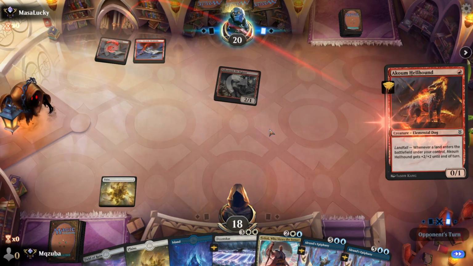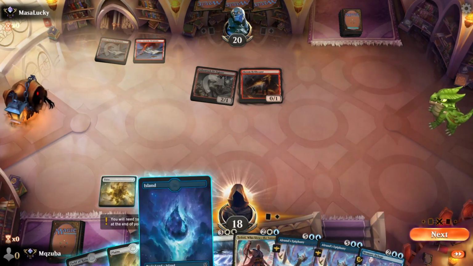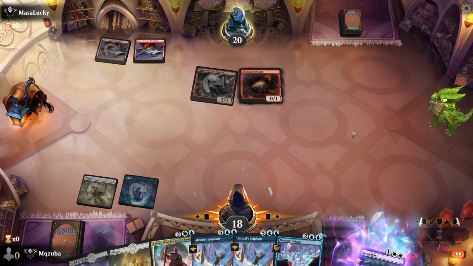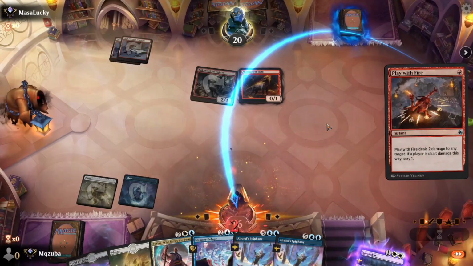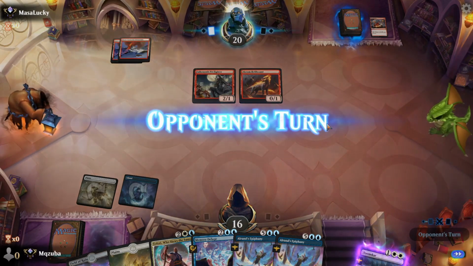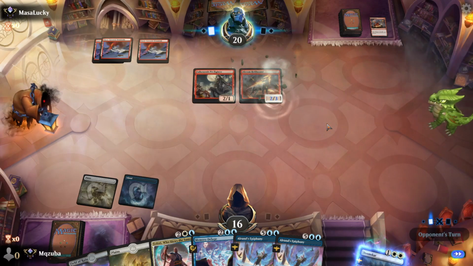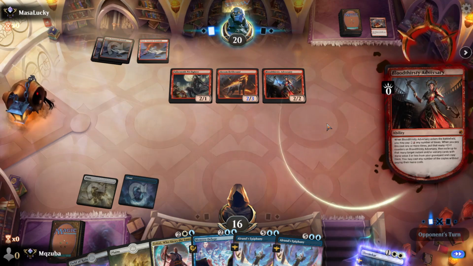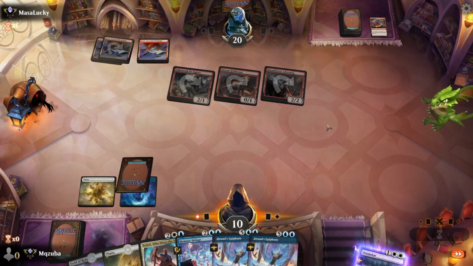Any 2-drop? Akoum Hellhound. Okay, I have not faced off against mono red in so long. This is such a classic matchup, though. Play with Fire to my face. I gotta respect that. That was the fastest scry to the top I've ever seen in my entire life. And even if they don't commit more to the board, we're playing Doomskar, and they commit more to the board. Alright, so who wants to bet that they scoop after this Wrath?